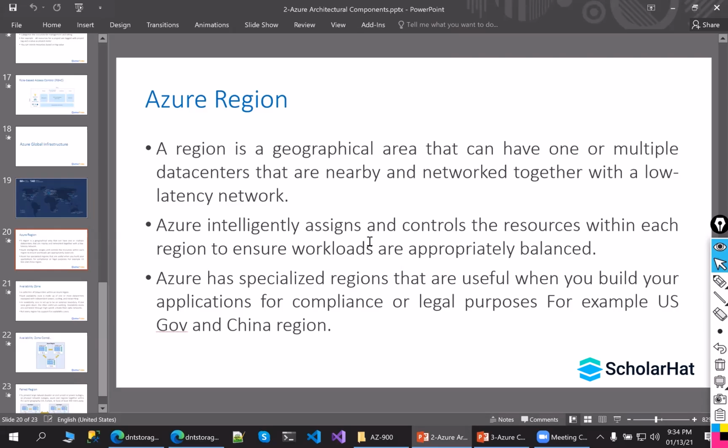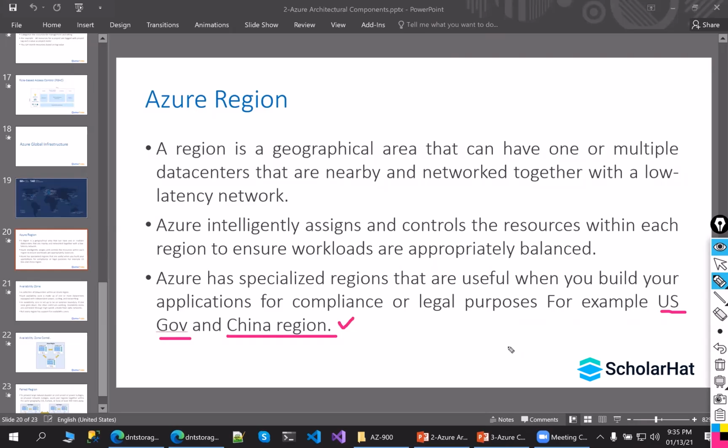Azure also has the facility to create specialized regions based upon the requirement. Let's say Azure has created a special region for the government of the US, and they created a specialized region for China as well, because China doesn't allow access to their region from the outside.